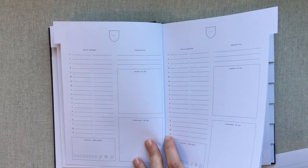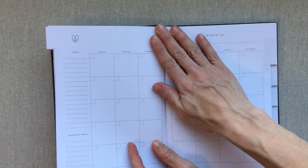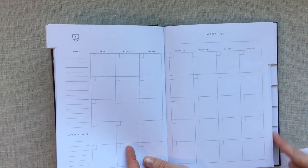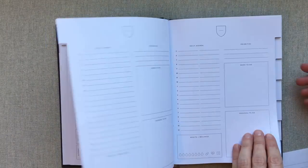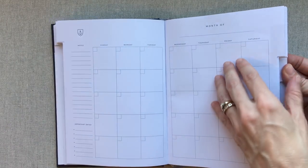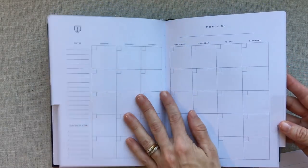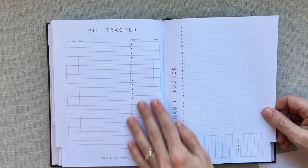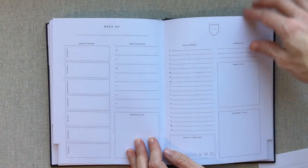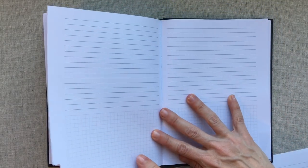I have never seen this in an undated planner — it's awesome and very rare to find monthly tabs in a bound book. I can only think of one other right now: Emily Ley's bound weekly, but that's weekly-only with tabs. I love that you can easily turn to your next month. Then you have your next month's view, weeks, and days, and you can tab them with those clear stickers they gave you. They've really thought of everything — you have your month, bill tracker, habit tracker, five weeks for the month, and 31 days for the month.